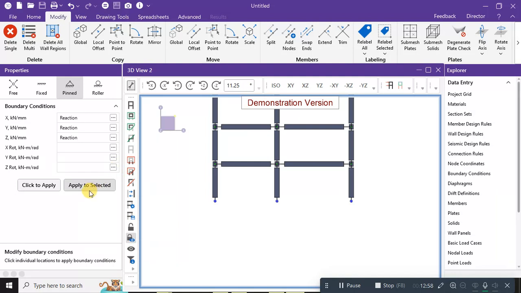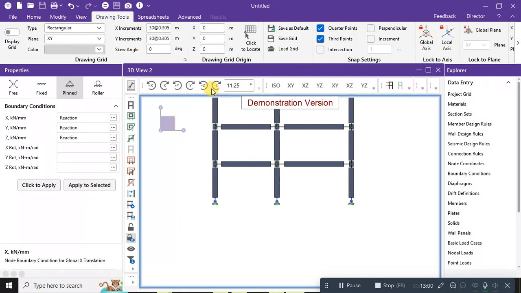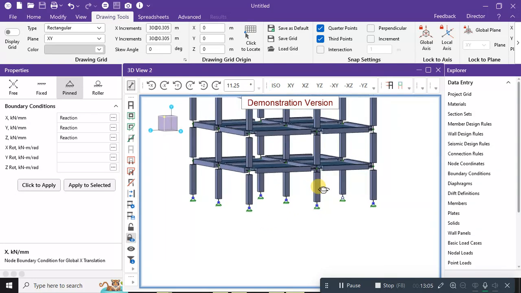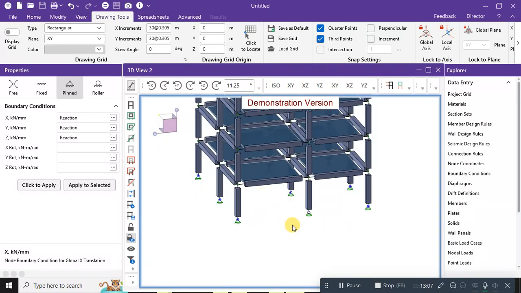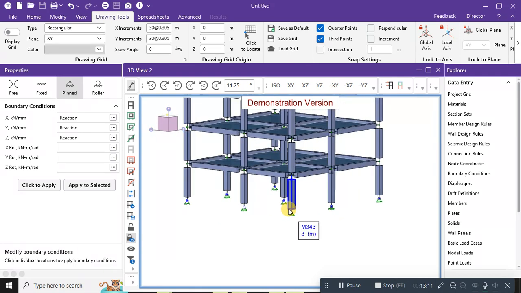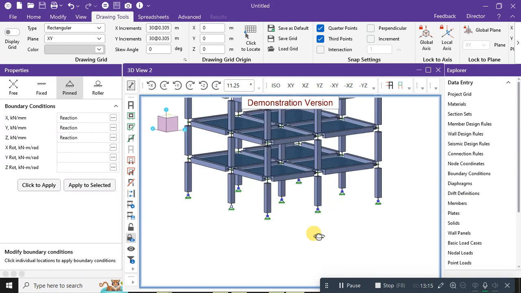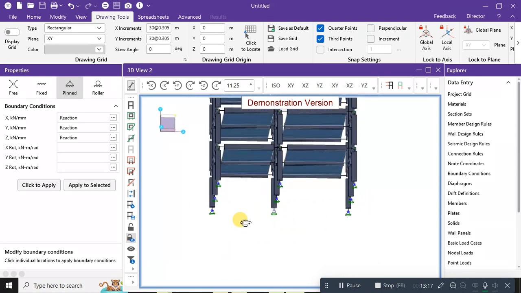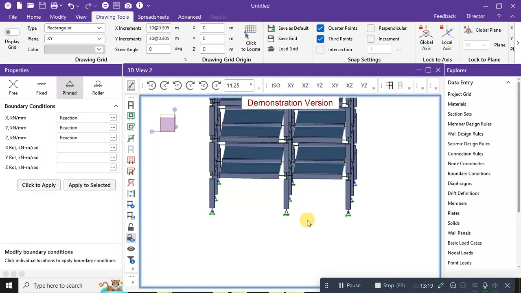After selecting the nodes, apply to the selected. Now let me go to the isometric view. As you can see here, the supports or boundary conditions are created at all the nodes. So I hope it's clear to all of you now how I have created the nodes.